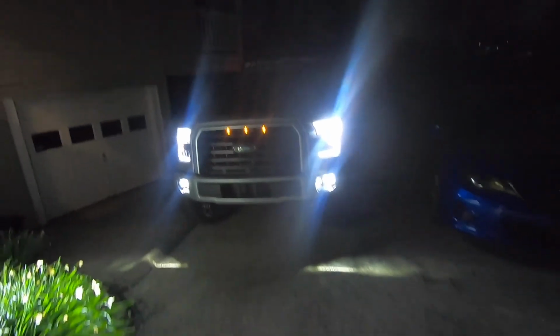Say those fog lights are super bright. Go test them out on the road. This is without the fogs on, and this is with them on. They are definitely brighter, way brighter than stock. I know that for sure. You're just gonna have to believe me.